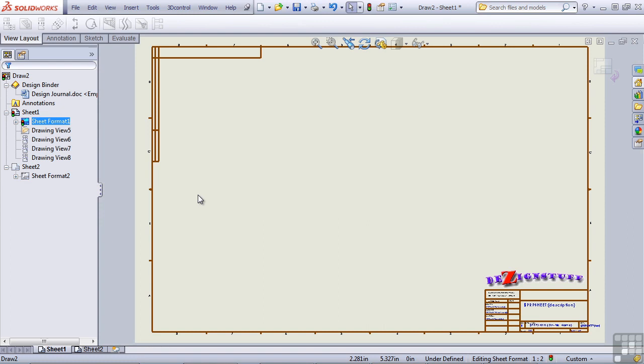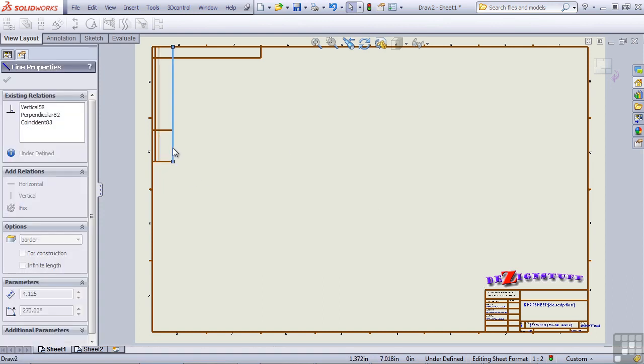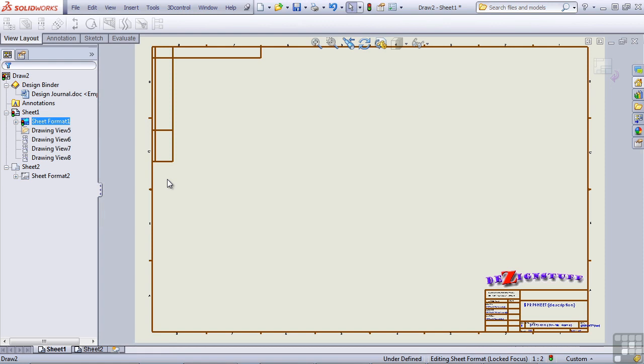Some people get a little confused about the difference and similarities between formats and templates. But the format is really just the drawing border, the text, and any logo that's going on, like we're editing here. If we were to start moving lines from the revision block or whatever this area might be used for in your company, this is an edit to the format.